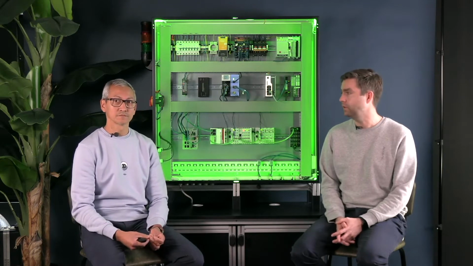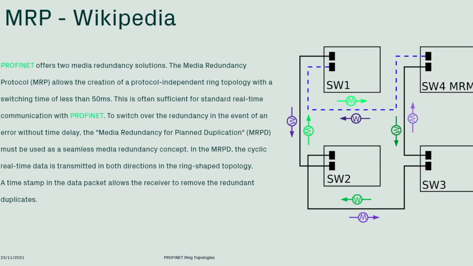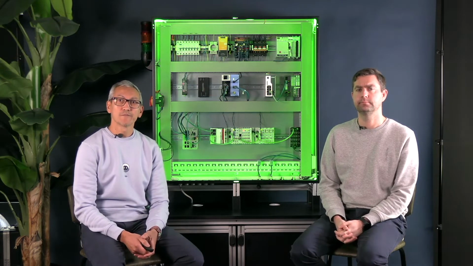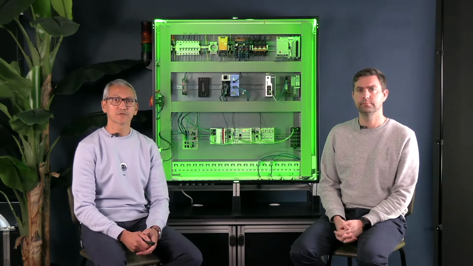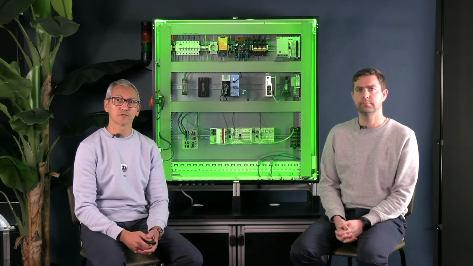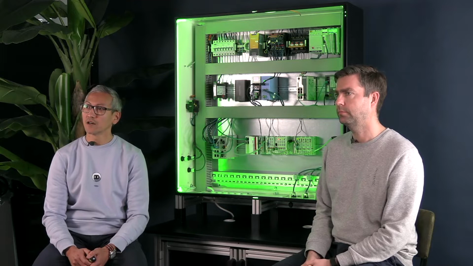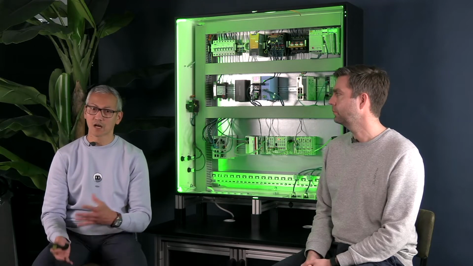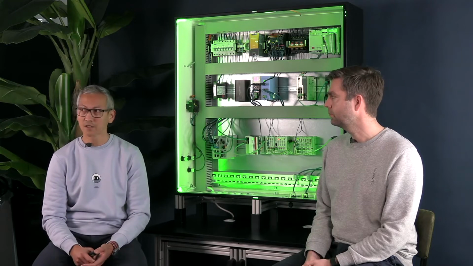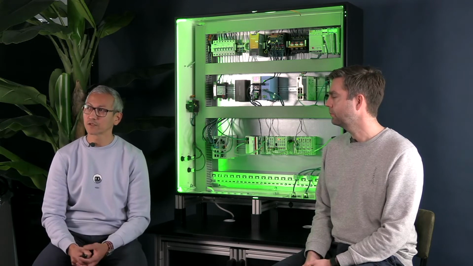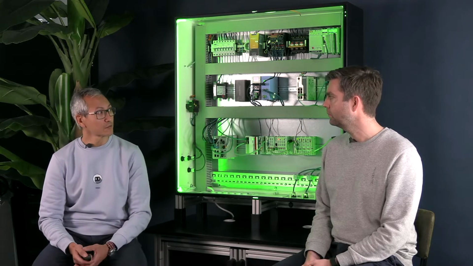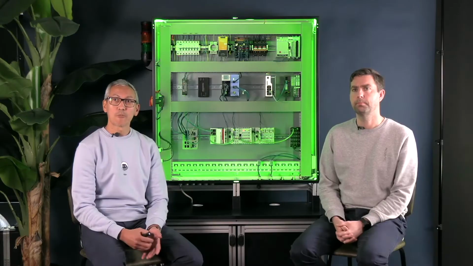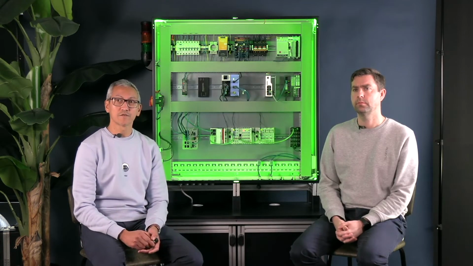Okay, so in the MRP, you only need one ring. And if there's a failure on one side of the ring, then the communication will find an alternative route to reach its destination. Yeah, and we go into more details later on. Okay. Perfect. So if we look at the topologies, we have different kinds of topologies, and that's also the benefit of Ethernet in general. With that, we can play with our installation, how we want to connect everything. Using those different topologies, we can also implement the redundancy. So in there, media redundancy fits very well.